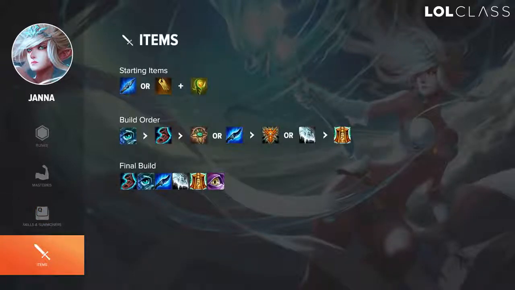So for item builds on Janna, you have 2 choices for what you want to do. You can either start Ancient Coin or Frostfang. The difference between the two is basically Ancient Coin gives you more sustain in lane, Frostfang gives you more money. You want Frostfang in the scenarios where you need some kind of a catch, like if your team has no engage, Frostfang helps out a little bit.